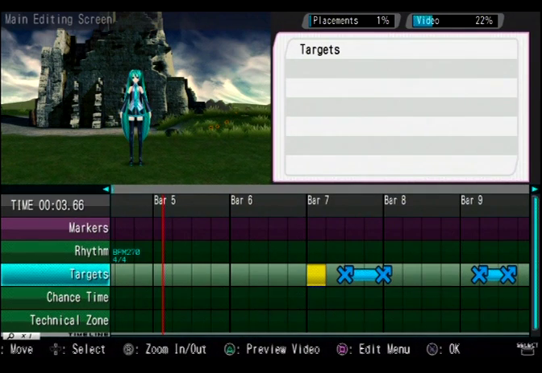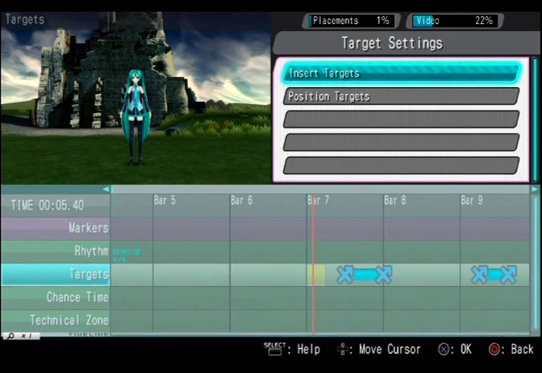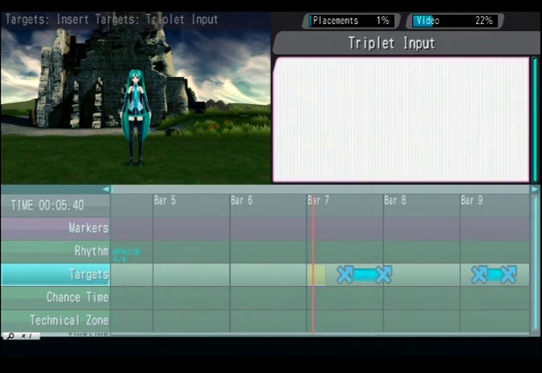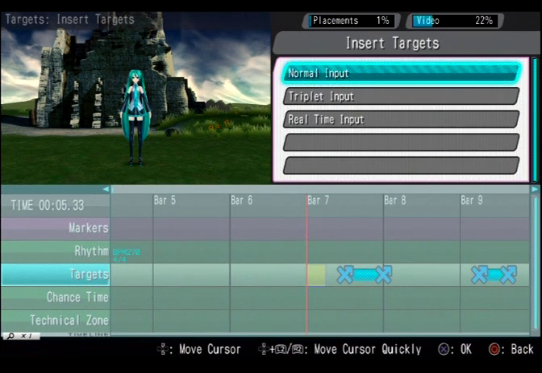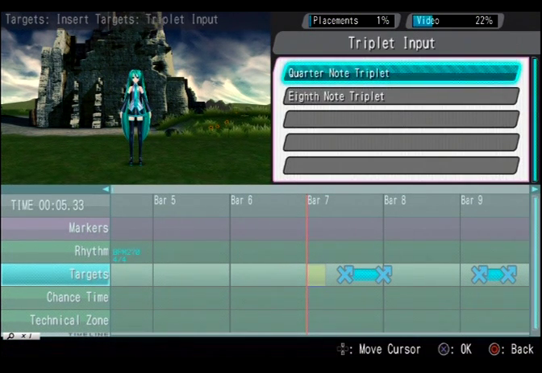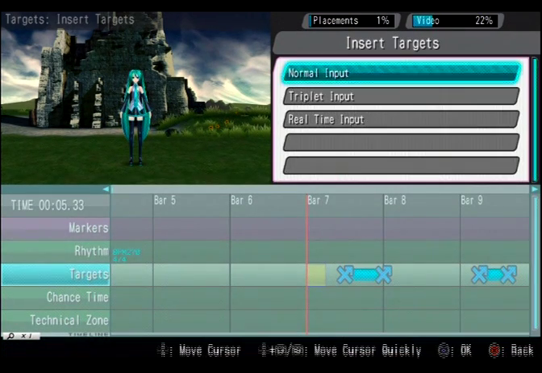This gets incredibly complicated, doesn't it? It doesn't have to be complicated, I'm just making it complicated. So if it's a triplet input, then what notes do I put in here? Okay, I turned on the triplet, so now what? So now it's on. So I've determined the span of the triplet, so now what? Targets. Insert targets.